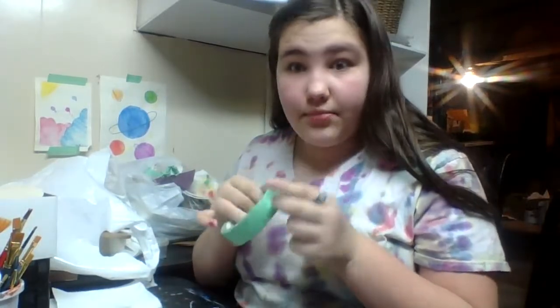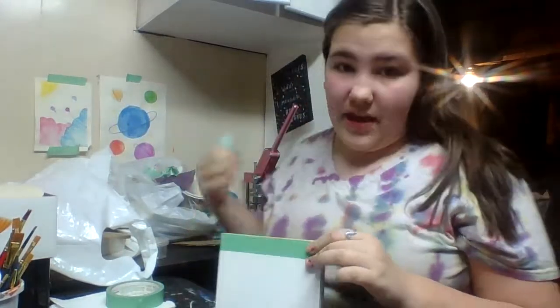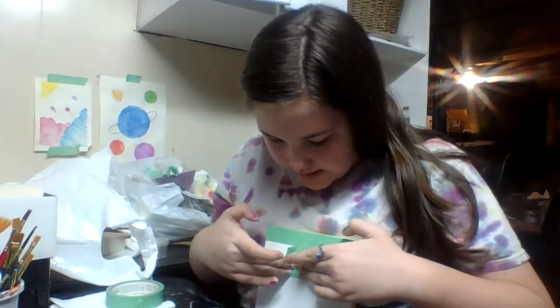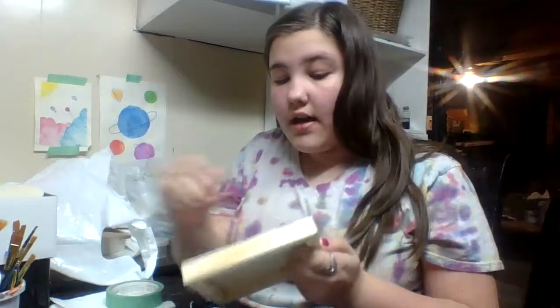So once it is dry, you're going to take green tape or painter's tape, and you're going to do horizontal lines. You're going to put a piece of tape down lightly, so then you have equal spacing. I've already placed down my first strand. Remember, this will not peel up your paint, so it's fine. Then you're going to go right underneath it and place your tape like that, so you have equal lines throughout it all. And before adding your tape, make sure your white is all dry first, because if it's not dry your tape won't stick.